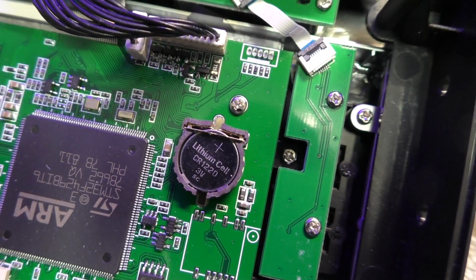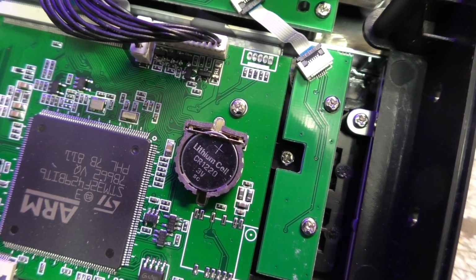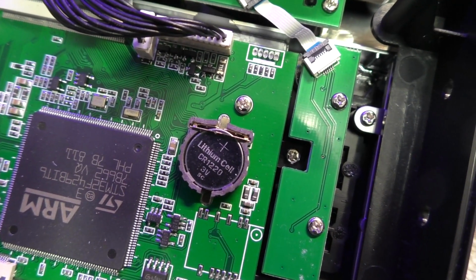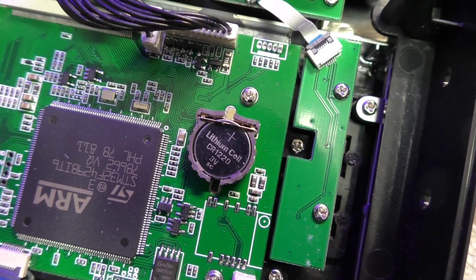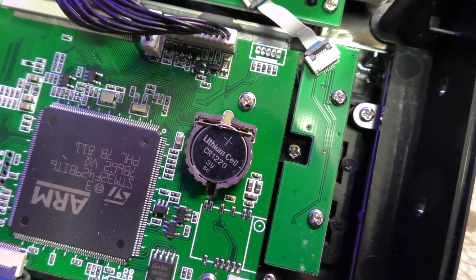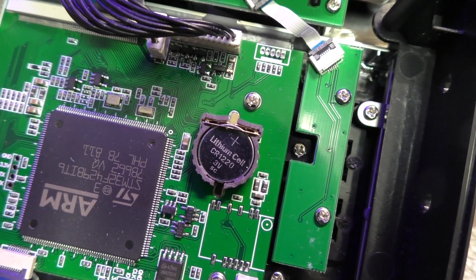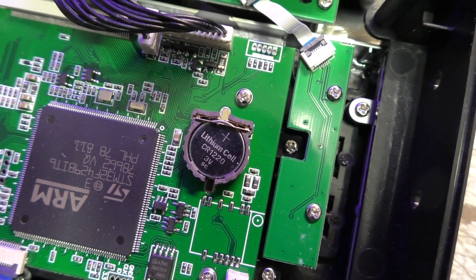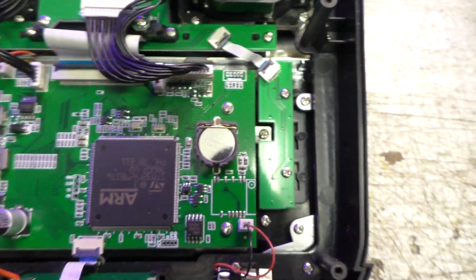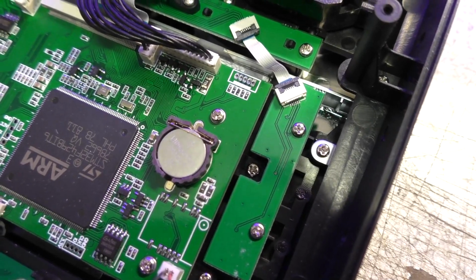That battery I put in a week ago, and it measured 3.3 volts in circuit. It's now down at 3.1. So let's see how long that battery actually lasts. Yeah, I've got a feeling there's a little bit of a design error there. Anyway, we'll see how it goes. I'll keep monitoring that battery and see how it goes.